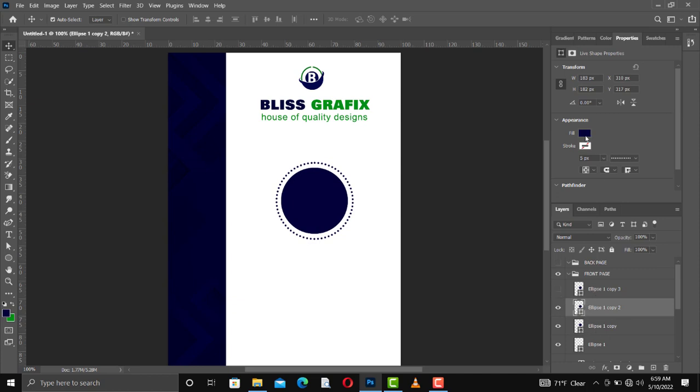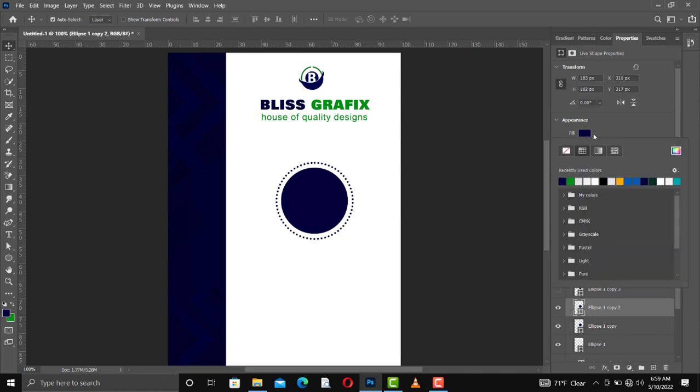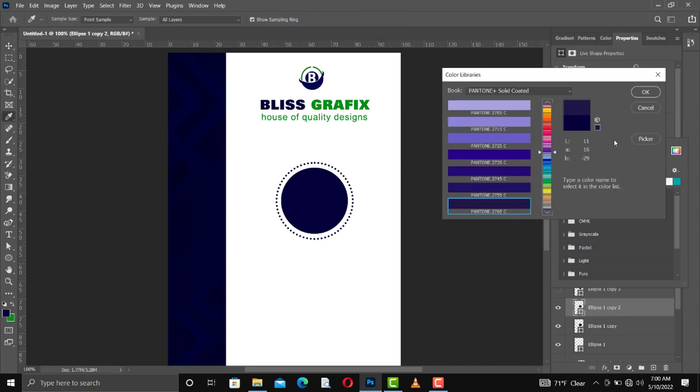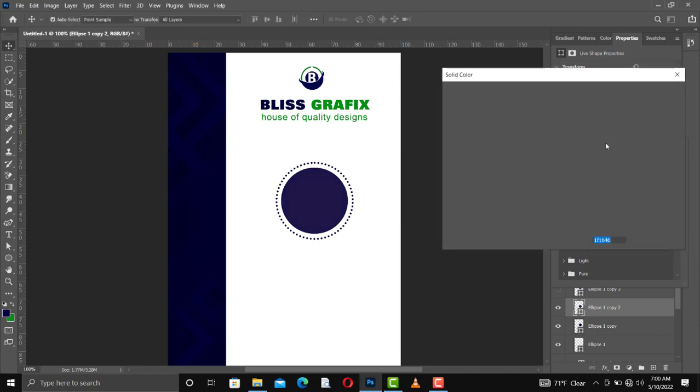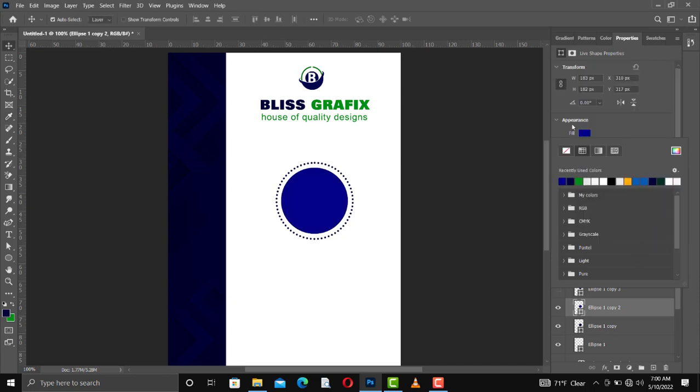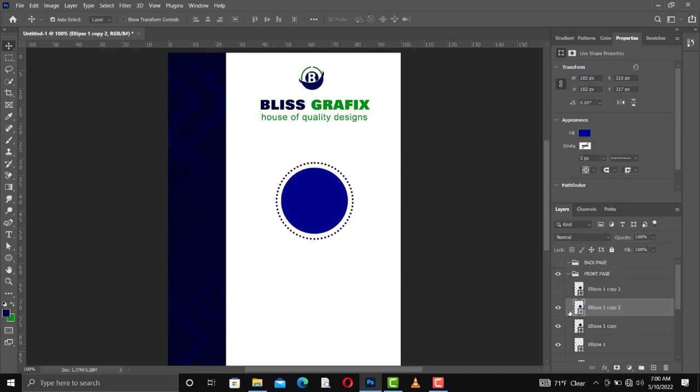So we will change this color. Double click on this, the color mode, and then let's change this one to picker. I need picker, not this. Okay, so from here I still need this color. Then I'll go in for the light parts like this. Okay, so we have this, and the other one is different, so this is different from copy 1.